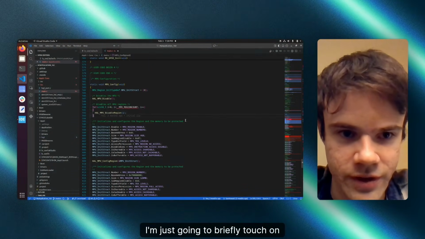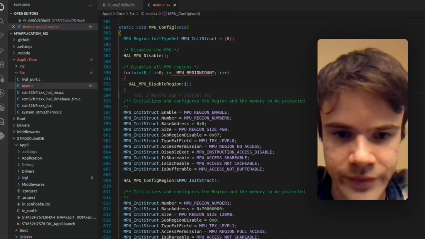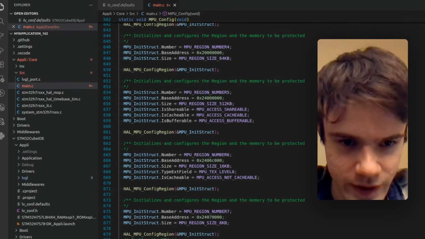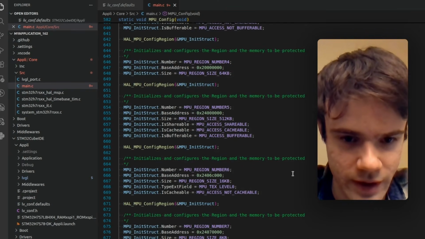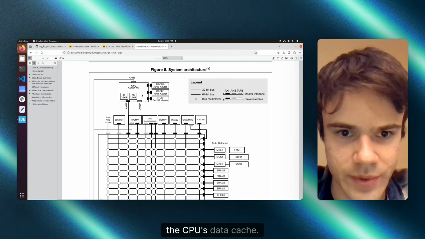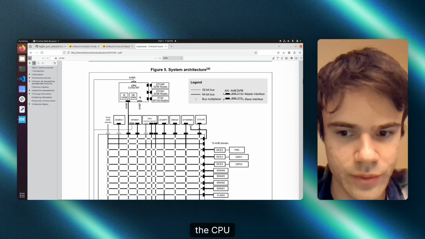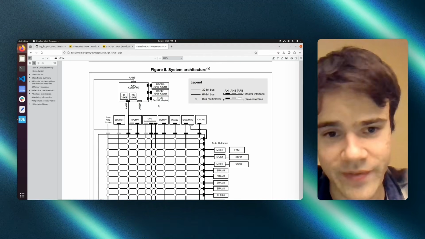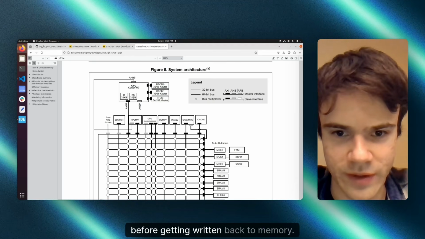I'm just going to briefly touch on how the memory management unit is configured. So this is basically just to make sure that the memory that is shared between the CPU and the GPU is not using the CPU's data cache, because whenever the CPU wants to write something that the GPU can see, it doesn't want it to get stuck in the cache before getting written back to memory.